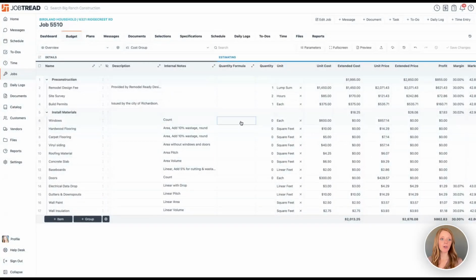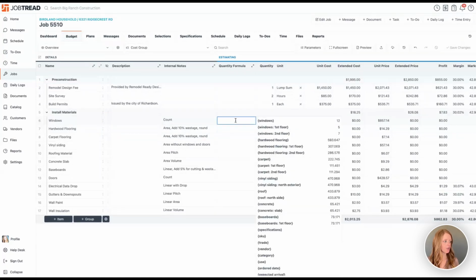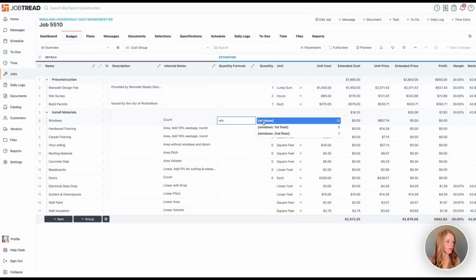Anytime you want to reference a parameter in a cost item in your budget, you're going to go to the formula section, and now you can reference the count, for example, for the windows. You can just start typing windows and it will dwindle it down. But notice that I can reference the parameter as a whole, or I can reference single measurements that are housed within that parameter here. So maybe I had two different cost items. One was for windows that were 5x7. Another one was for windows that are 4x6, let's say. And so then I can just reference each individual type. All right, so let's reference the window count all together.